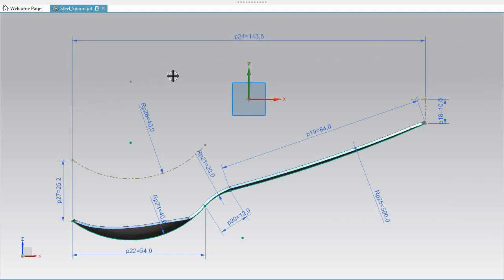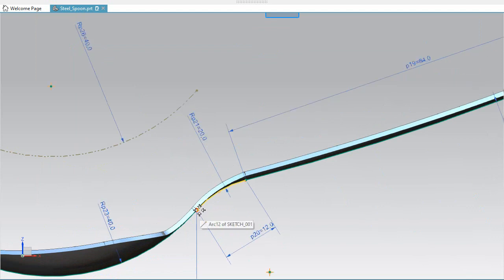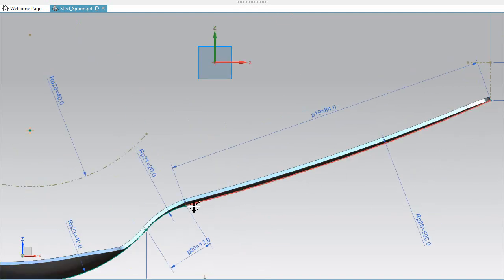The total length of this spoon handle is 143.5 mm. Now this arc radius is 20 mm and this arc is 500 mm. From this end to the other end is 12 mm.